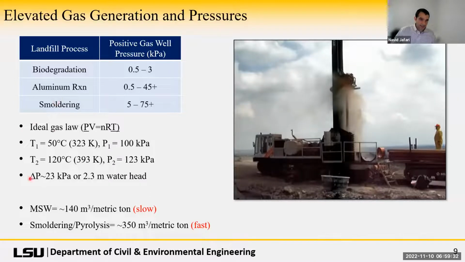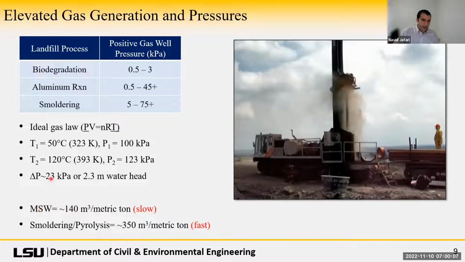Another mechanism is gas generation. We know that for the most part, the biodegradation of MSW anaerobically through methanogenesis is going to create, from the literature, about 140 cubic meters per metric ton of waste. This is a slow process. I think we've all seen the studies that show, whether it's from LandGEM or other facilities, that this is a decadal process, half a decade to a decade, to achieve this 140 cubic meters.